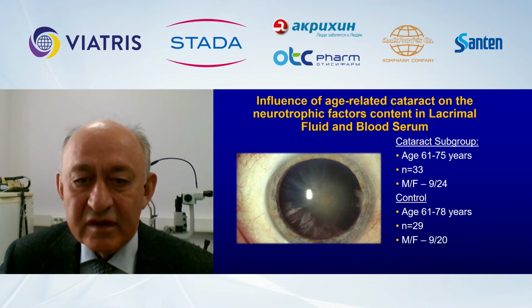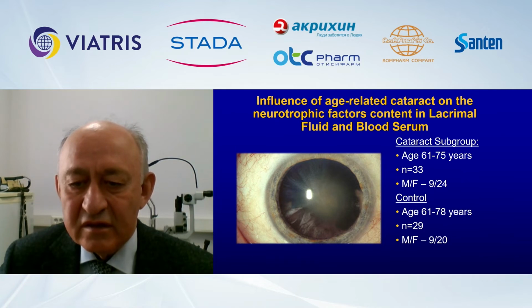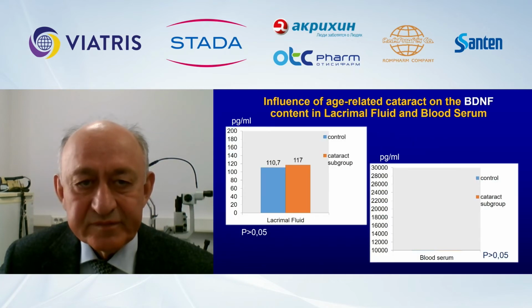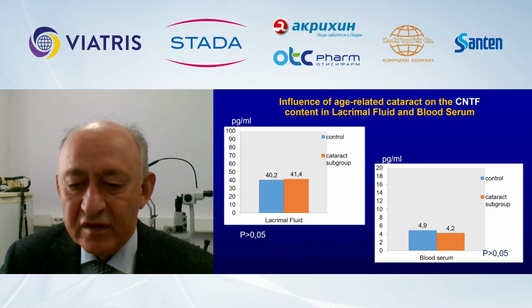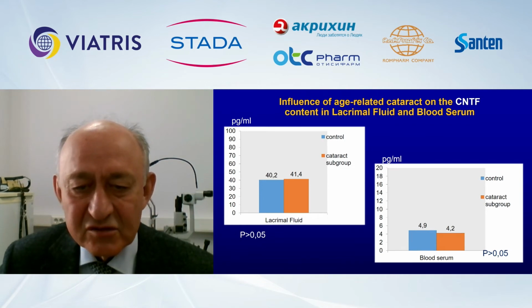First of all, we studied the influence of age-related cataracts on the neurotrophic factors. So we measured two factors. We compared patients of very similar age and similar gender, with cataracts, with healthy volunteers. Both for BDNF and for CNTF, there was no difference, neither in the tear fluid, neither in serum. So we couldn't see the difference.